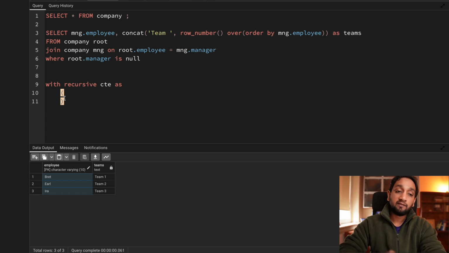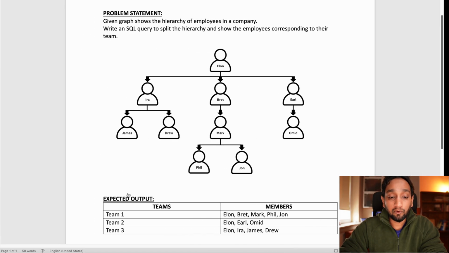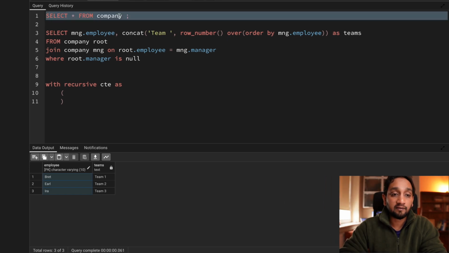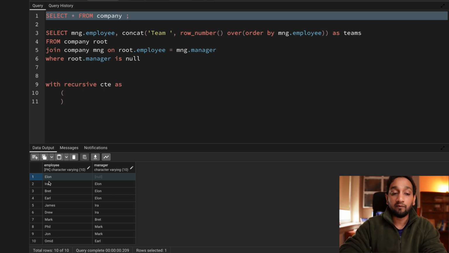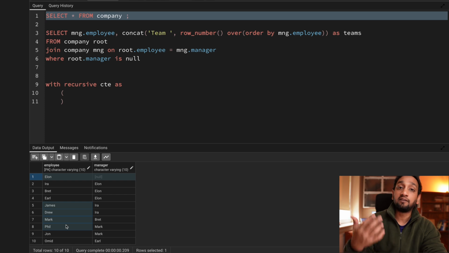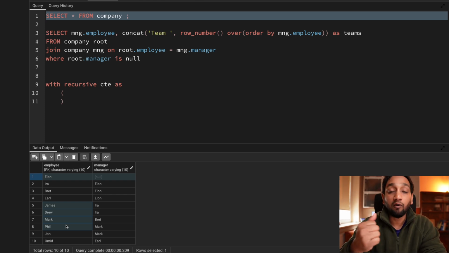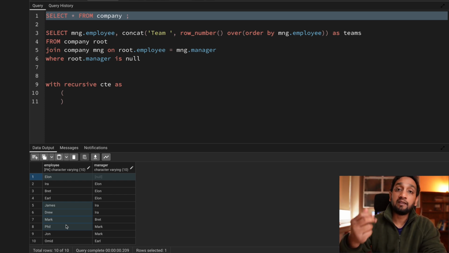Now as part of the base query, what I actually need is to start my recursion. Let's say if I query this company table, I want my recursion to start from here. Start from the main element and then go one by one. So I take the main element, I take the employee, and I try to match it with the manager here. Then whatever employees I get, I take them. And then for each of these employees, I again search in the manager field if they are managers and try to get their employees, and so on and so forth. This is how you find all the employees under each manager in different iterations. So this is what I will be doing.